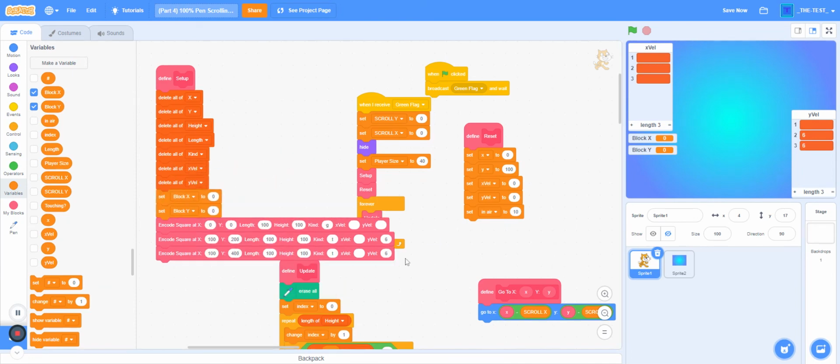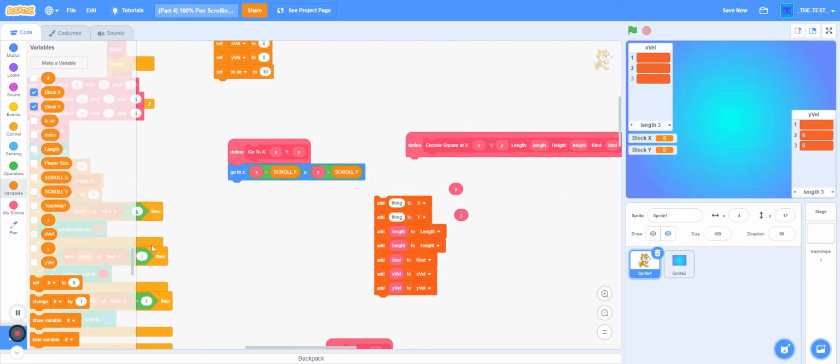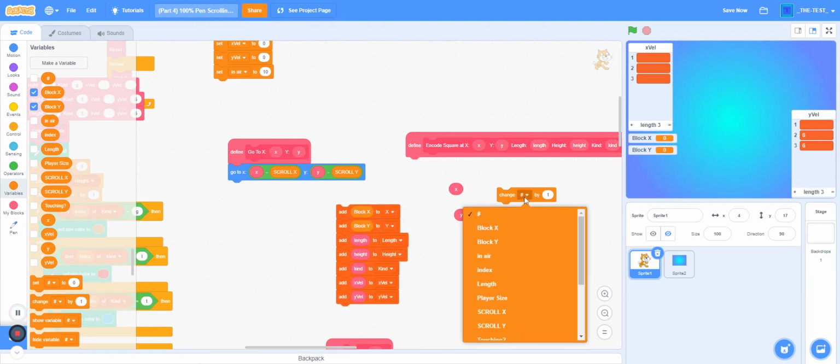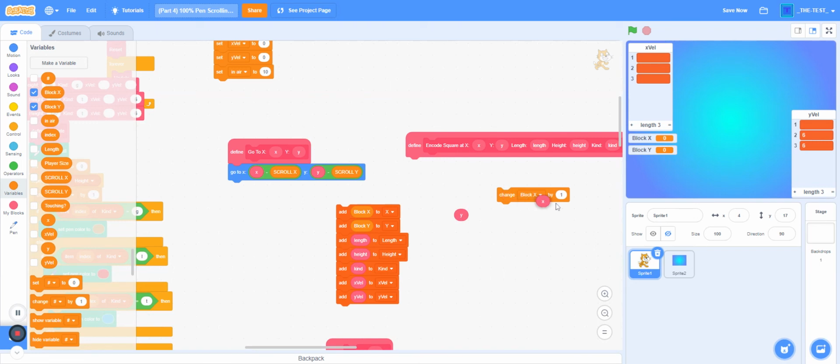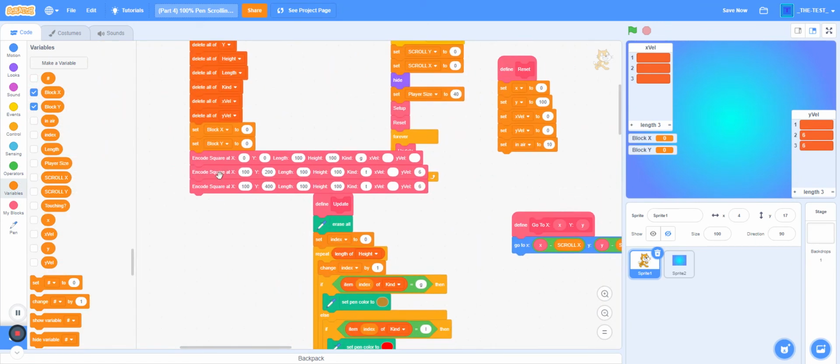And inside of the encode, instead of adding x and y to your list, you're going to add block x and block y to your list. And what you're going to do is change block x by x and change block y by y, which is just pretty nice. So if you add, it just offsets based off of the last square that's created.